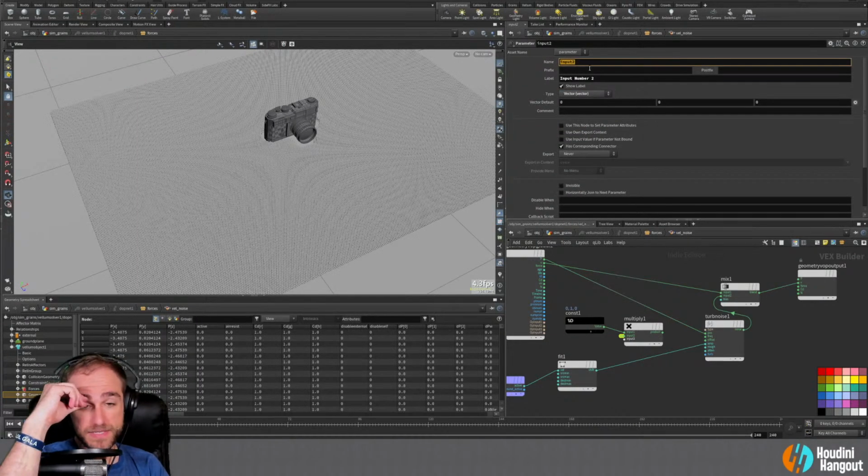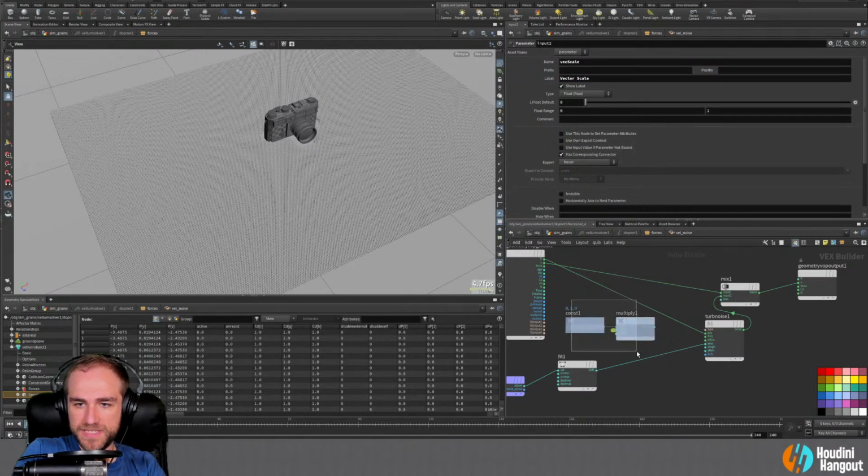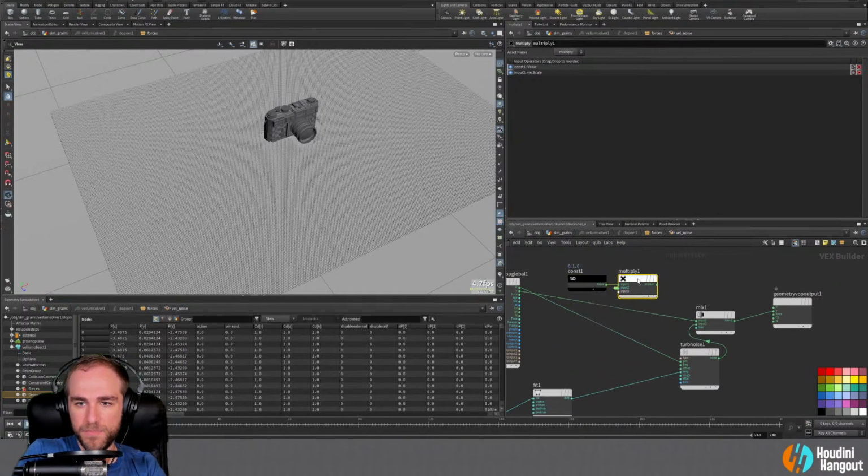And we'll just call this, or no, actually that should be a float. Yeah, float. And we'll just say scale. And what this will do is we can use this as like our up vector basically and multiply stuff by it.